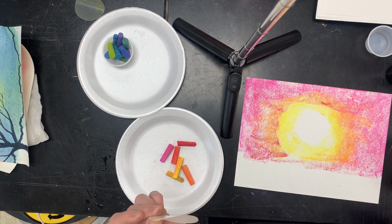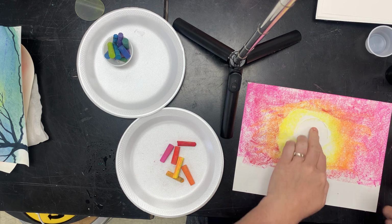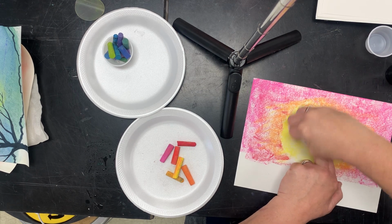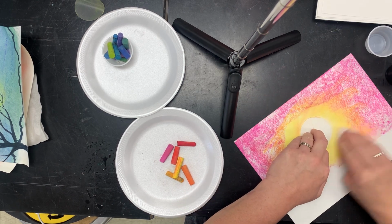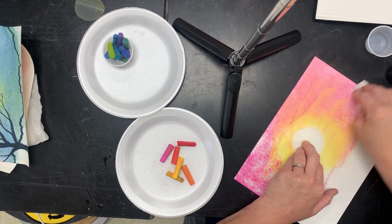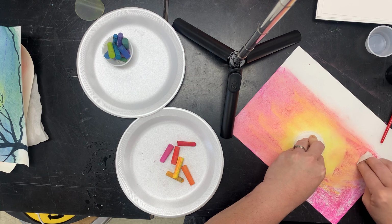So I've got this open space. Now is where I'm gonna hold this down, and I'm gonna take a piece of paper towel or toilet paper or a tissue, and I'm just gonna start rubbing the paper and blending. You can always add more on there. If you wanted to make it a lighter value, like a misty sunrise, you could add white to it.